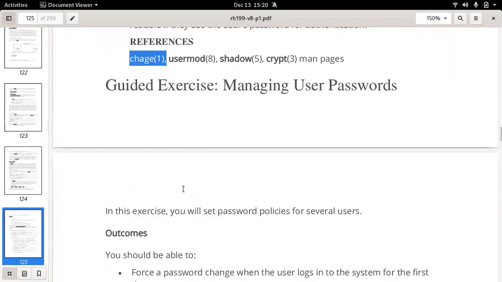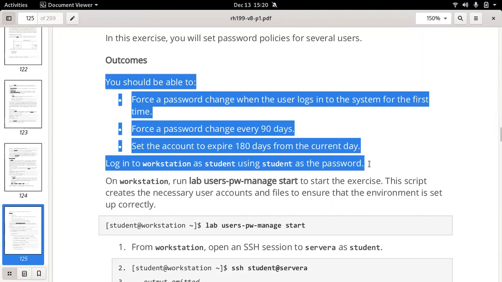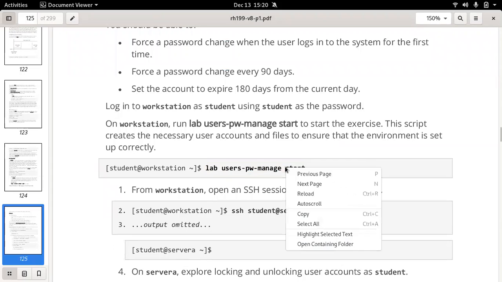So how can we manage user passwords? Here we have the scenario that we want to force our user to change the password when they first log in, and after that we force a password change every 90 days, and account expiry at 180 days from the current day. This is our requirement. Again, we are using the lab script.